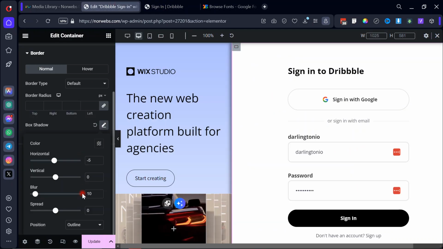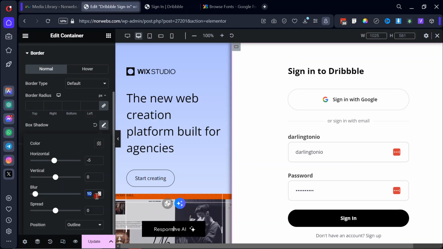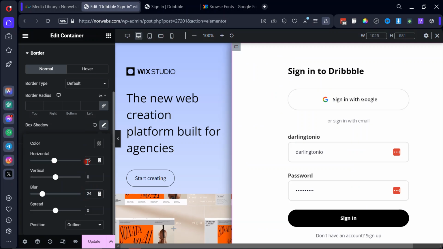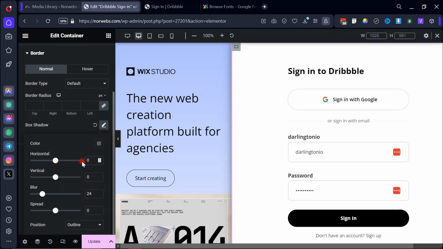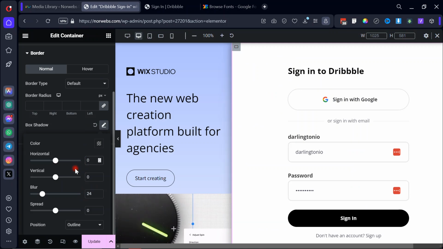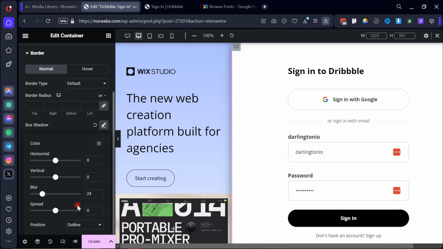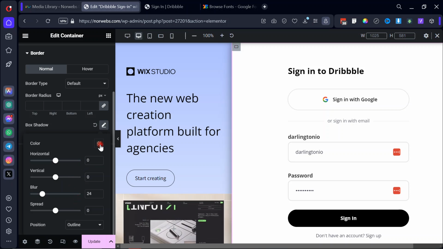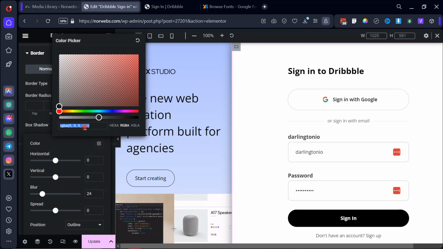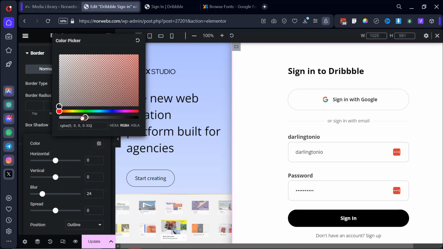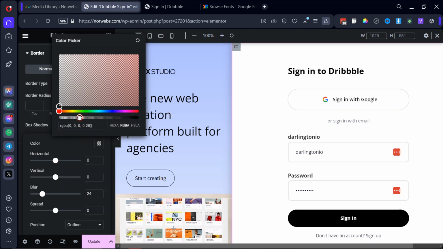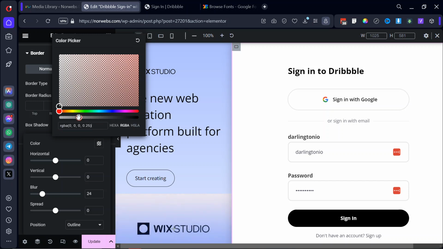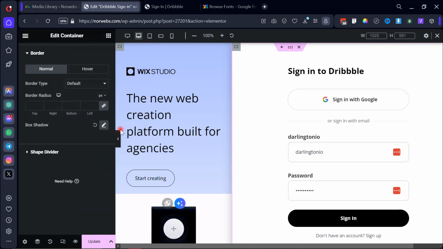I think increase the blur to maybe 24. We put this at 0. Then reduce the opacity of the color, maybe bring it somewhere around 2.5. Now let's see how it looks.